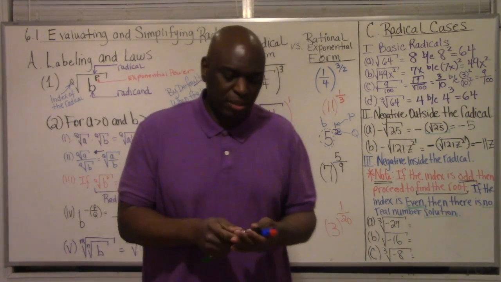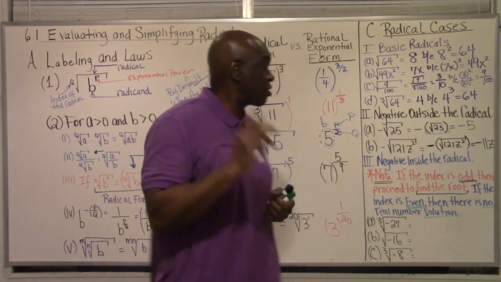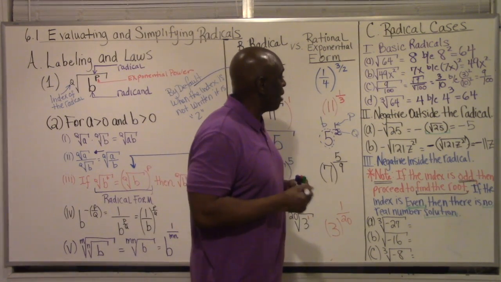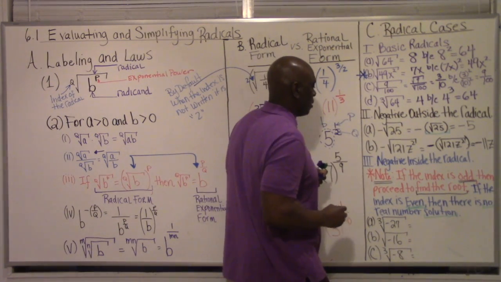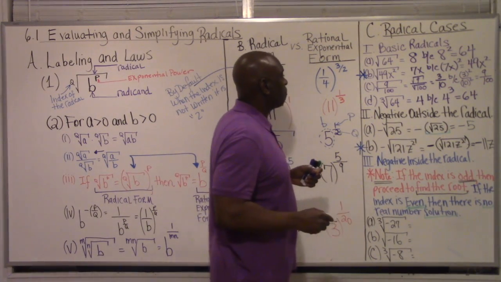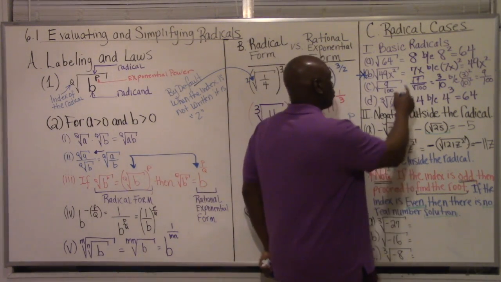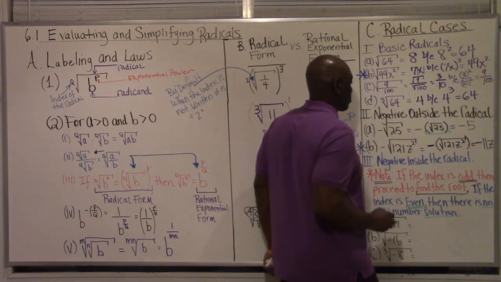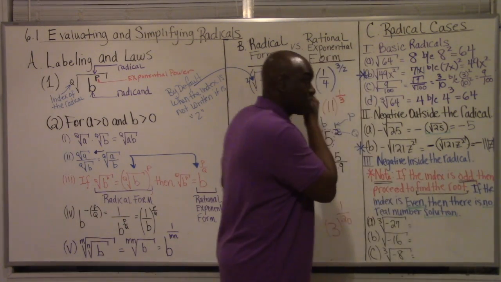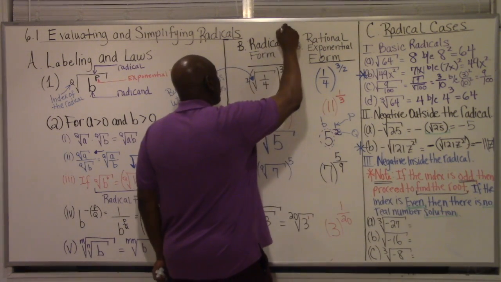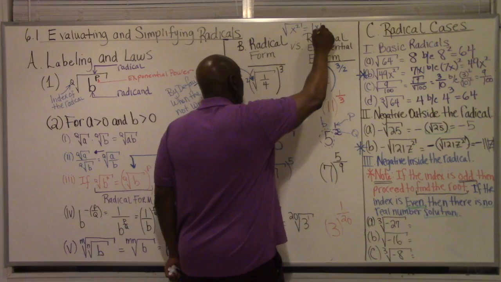Let me just make a note of something, ladies and gentlemen, because as you go higher and higher up into your mathematical experience, you need to be accurate and correct. Let me just correct one thing about these problems. In actuality, if we look at B here also as well, the square root of 49x squared is really 7 absolute value of x. And this is really negative 11 absolute value of z. Because by definition of absolute value, the square root of x squared is the absolute value of x.